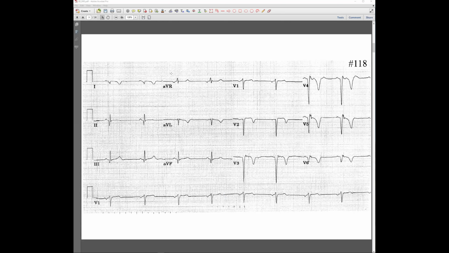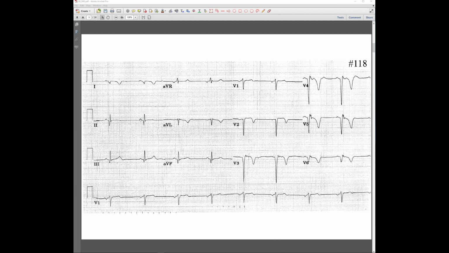And I also do see pathological Q waves in lead 2. Is the PR interval or the P wave okay? I see that it was okay. I counted in lead 2, the PR interval was about 0.12 seconds. Terrific. I see pathological Q waves though in lead 2 and maybe 3, and then in the chest leads V2.